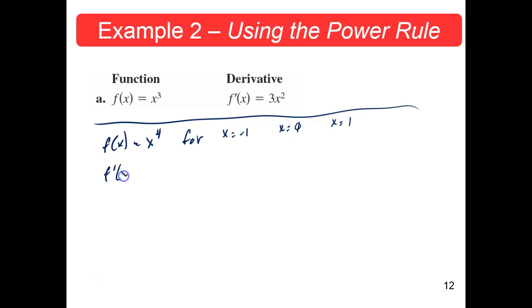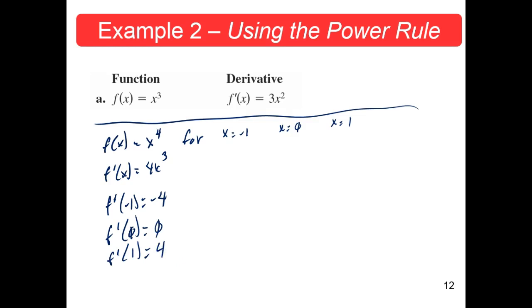Let's take a derivative. F prime of x, that's one way to express it, is 4x to the 3rd. All right, very good. Everybody see that? Okay. Now, if you want the slope at x equals -1, guess what you do? F prime at -1, and what would that be? -4. Perfect. F prime at 0. This is my favorite. 0. And F prime at 1. 4. That would be the slope at those 3 places, okay?